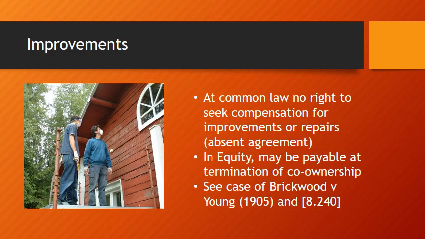For improvements, it's a bit trickier than just saying no. The common law would say there'd be no compensation at all for any improvements that one co-owner did to the property, unless there was some form of agreement between the co-owners. However, in equity, the courts have said that if one person goes to the extent of doing some improvements, and those improvements enhance the value of the property, then at the time of the co-ownership coming to an end, that person can make a claim that an adjustment should be made in their favour. This is an interesting principle. It happens at the end of the co-ownership arrangement, so not during.